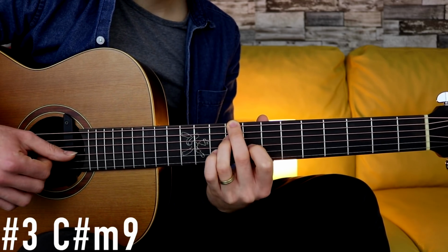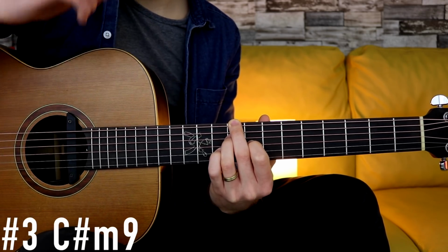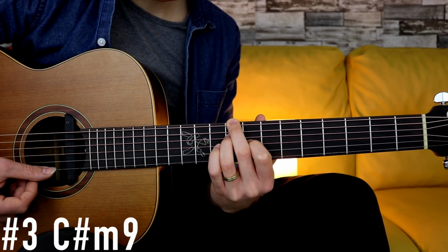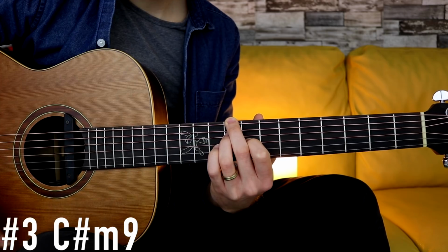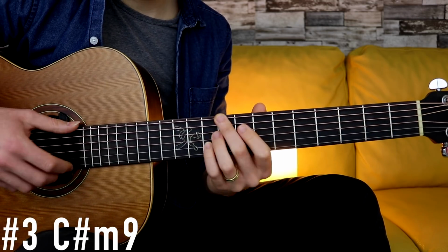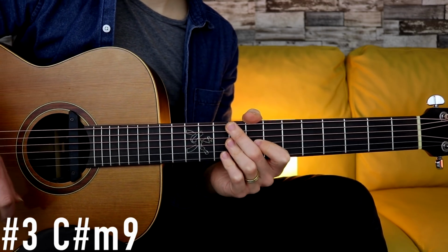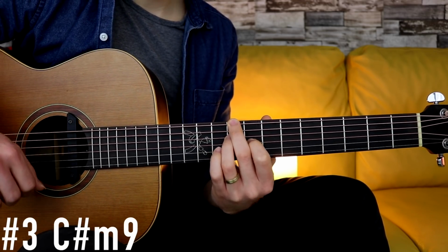I'm playing the G string fret number 8, which is the D sharp, the major 9, the B string open, which is the minor 7, and the top E string open, which is the minor 3rd. It's kind of similar to this one, it's kind of different though. Now we're gonna treat this chord not as the first degree, we're gonna kind of play like this.